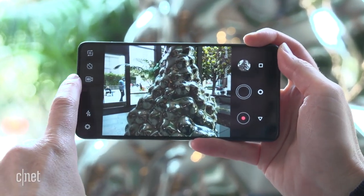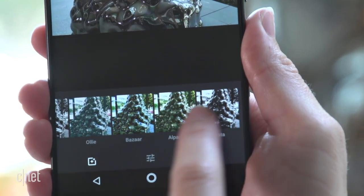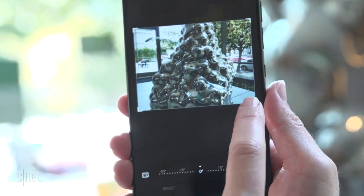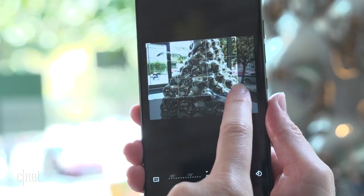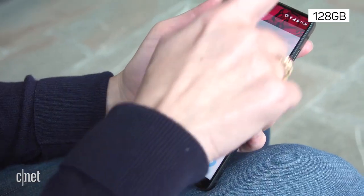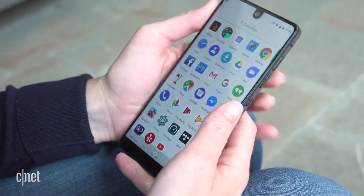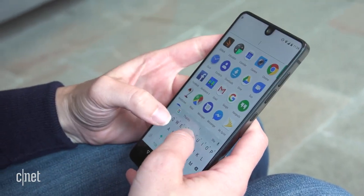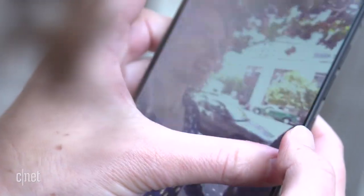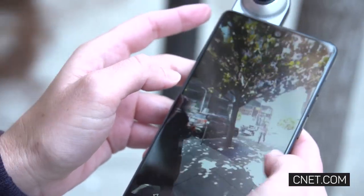What's weird, though, is that the camera app has very few controls. For example, you can only add filters in editing mode, and you won't be able to manually adjust things like white balance. There's also no portrait mode for now, but Essential says it's coming. There is, however, a fast processor, a lot of storage, and a very clean version of Android Nougat 7.1.1, which is something that purists will love. The Essential phone is an interesting device, but it's also very much a first-generation product that will have a lot to prove as the ecosystem develops and grows.